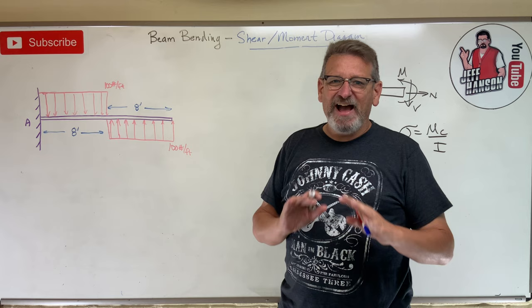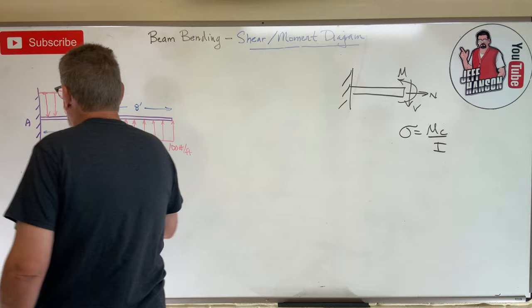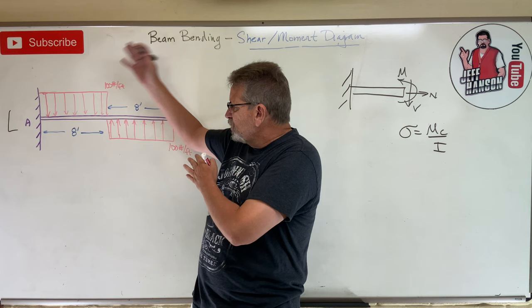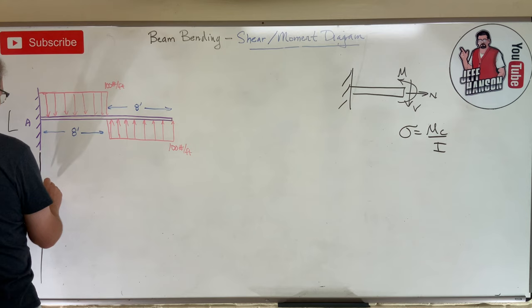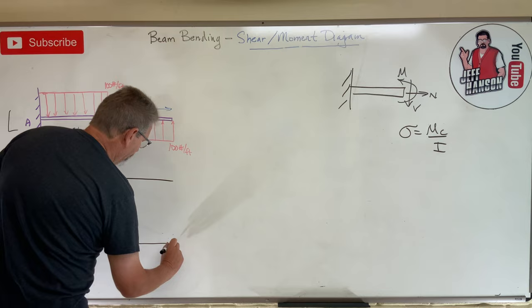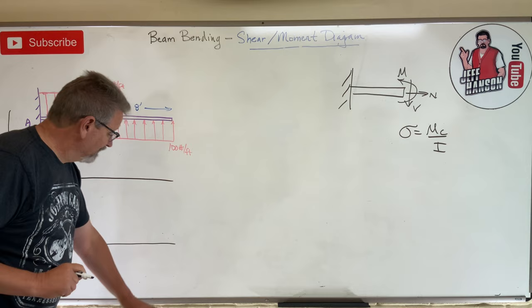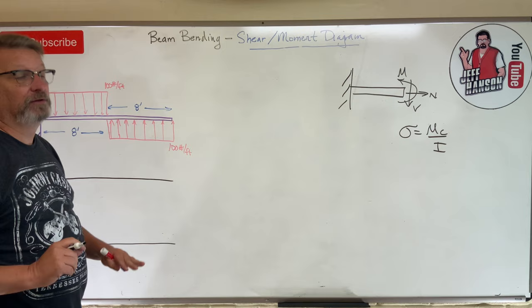Now, what I call this is L for the load curve. That's the given curve, okay? So this one's got two distributed loads, one going down, ooh, one going up. Don't mess that up, okay? And then what we do is we make sure we have plenty of room under this on our paper, because we have two graphs underneath this guy. And newsflash, a little farther on in the class, there's two more under this. There's the slope equation, and then there's a deflection. So there's four integrals there. Oh, mind blown. We'll get to it, I promise.